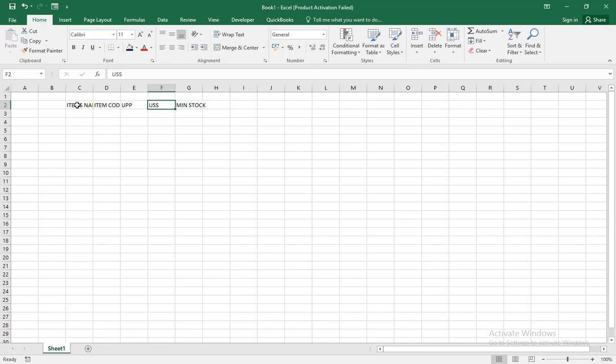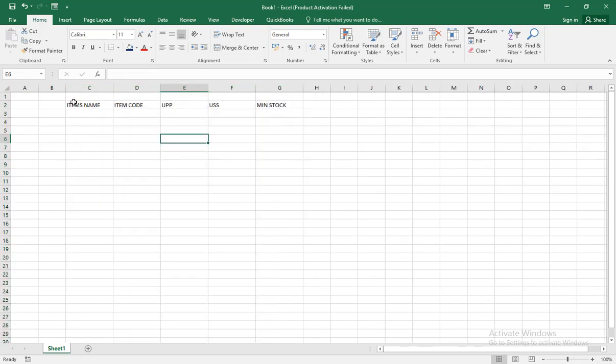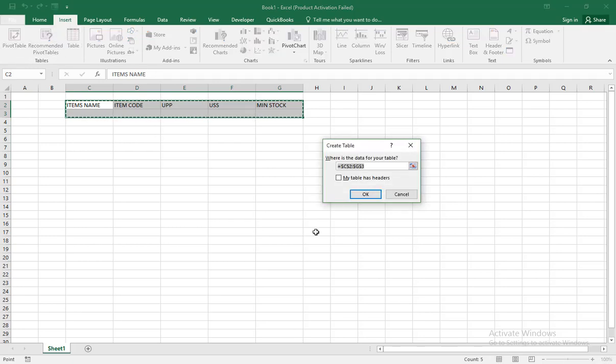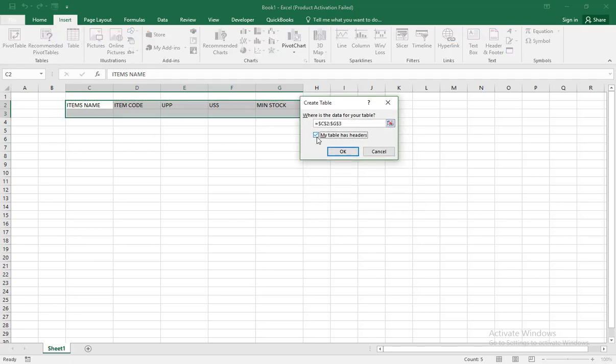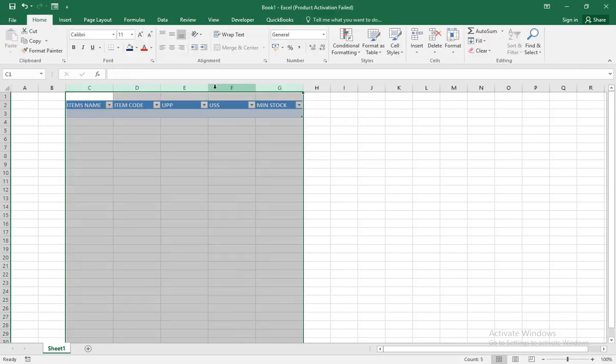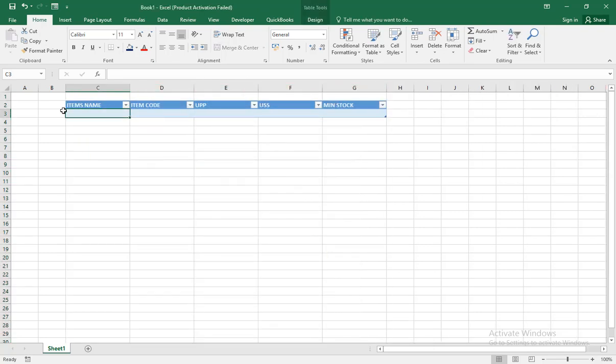Alright, when I'm done inputting the information, I'll select all the rows and try and adjust it. I will create a table. I'll come to insert. I'll put this information in a table and I'll say yes, my table contains headers, and there it is. So I'll try and increase it more. Okay, so yeah, I can be able to add elements.